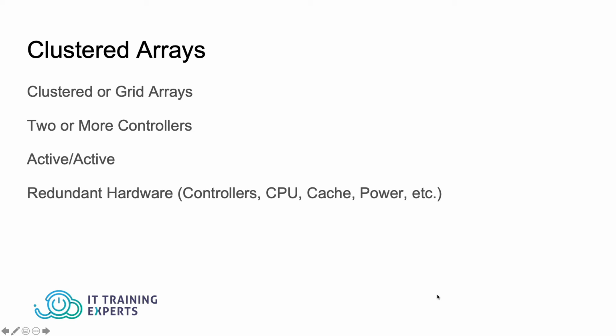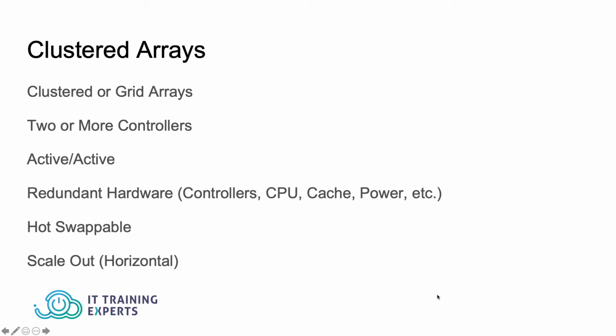Clustered arrays, just like modular arrays, are highly redundant, but I would say they're even more redundant than modular arrays because you're adding that many more controllers to the mix. You're not only scaling performance from a caching and CPU perspective, but also from a storage perspective, and you're adding that much more redundancy. So you start getting into the top tier. You start talking 4 or 5 nines of availability, and there are some vendors that actually guarantee no downtime on their higher end systems. So again, these are very, very redundant architectures. Hot swappable, so the same characteristics there as a modular array.